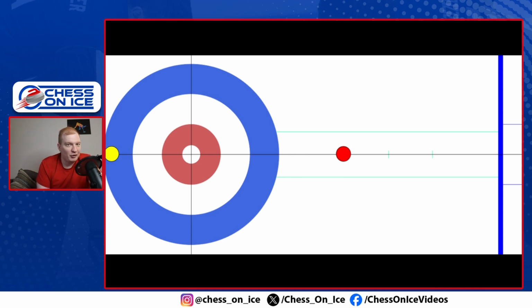The only reason you'd ever chase it is if you had a huge lead, and if you did that, why would you have a center guard? Unless, of course, you also made a mistake. Instead, we can act like they completely missed, and we can come right around, throw up our top 4, top button rock, and be happy that we're on our way to trying to steal the end.